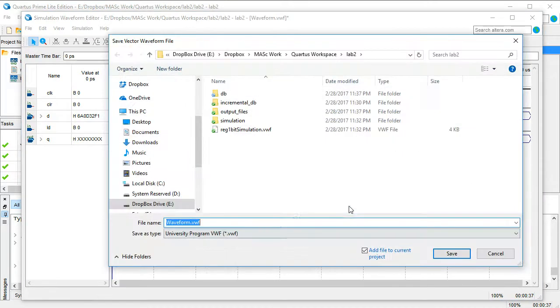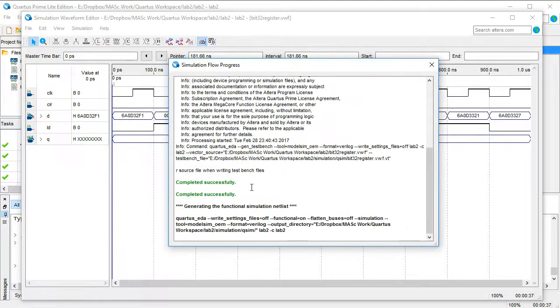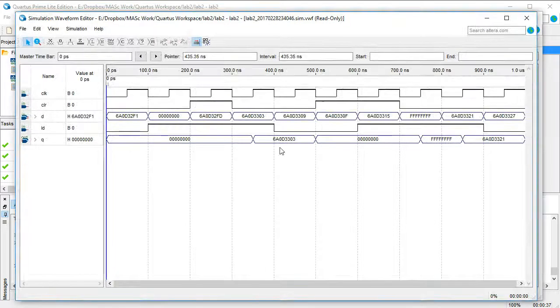So what's the name of the entity? Bit 32 register. Alright, so load is 1 and on the rising clock edge, it loads. Clear is 1 and load is 1, so it did not look at load, it looked at clear, because you have the if statement of clear first. That is correct behavior. And then at the rising edge, it loaded that value.